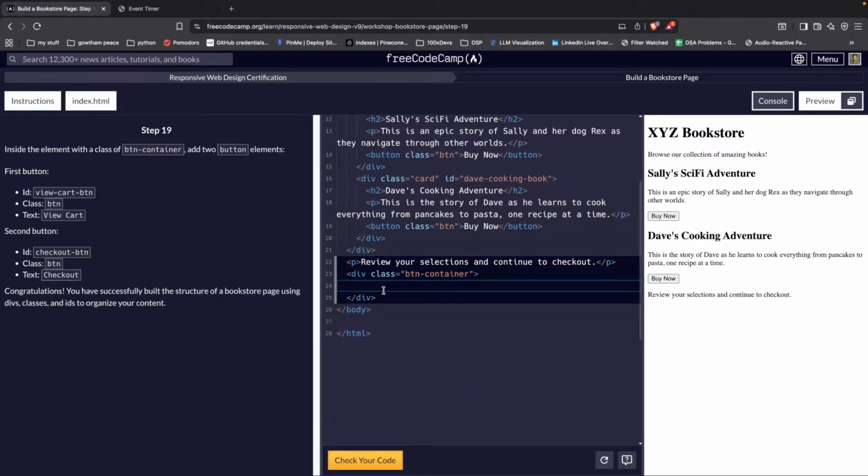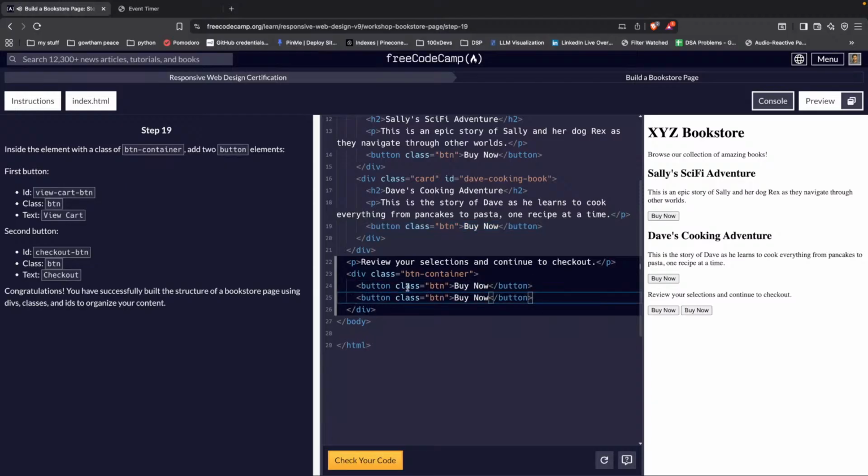Add two button elements. I'll reuse this. Two button elements. The class is button itself for both of them. The ID for one is view cart button.